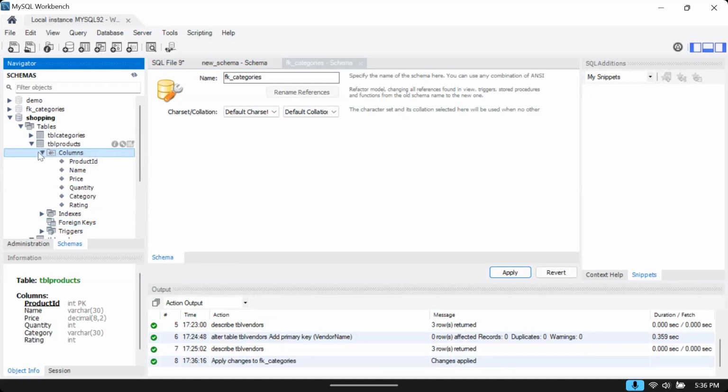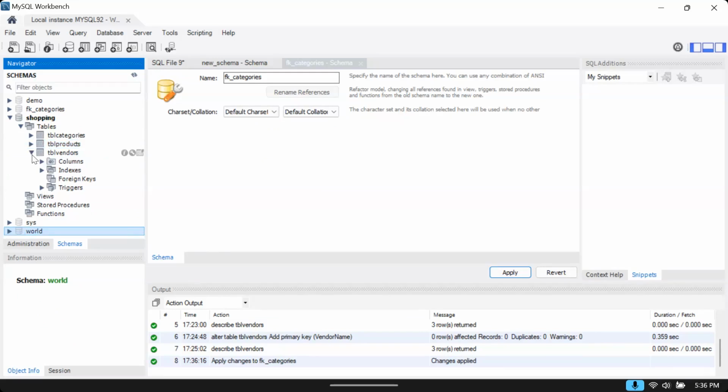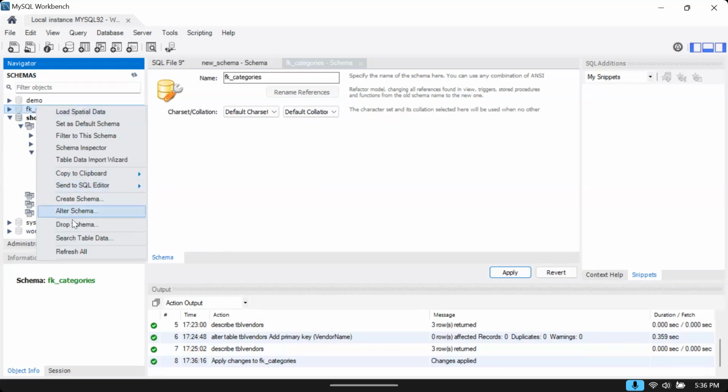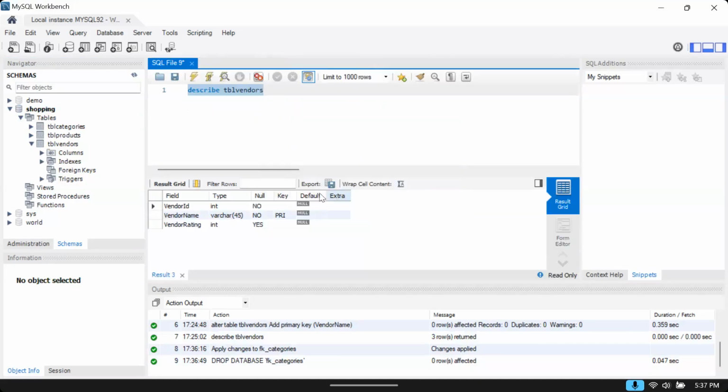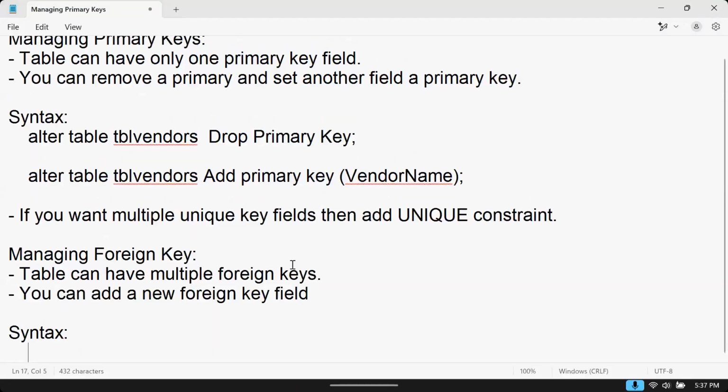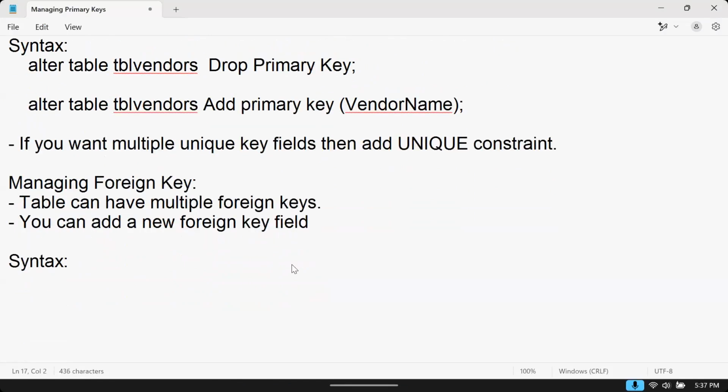Okay, let me add one example for that. I think we created it in our, this is the only database we have, no? This is the table name. Schema we don't need. So already we have a table created, and in that you just define this. In the previous notes I already gave that example of how to add a foreign key. There you need to modify that.